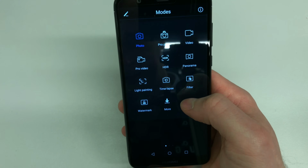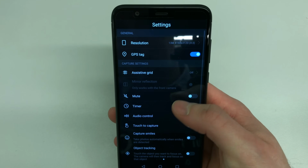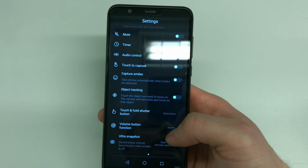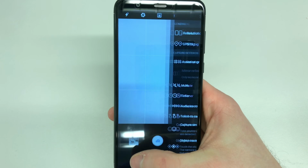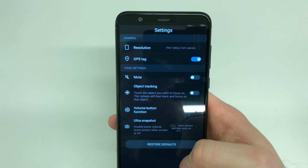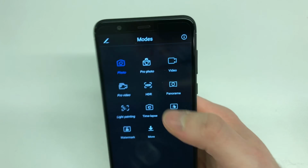Now, if you'd like to, you can also choose a pro video, which I just showed you, allows you to change a lot of settings. But then again, one thing I don't like is that when you choose the camera, you then go to settings, you only get the camera settings, so you have to go back and change to video, so swipe left twice to then allow you to change the video settings, and it only records in 1080p in 30 frames per second, but that's obviously what you get for the price you pay, so you can't really get 4K in a brand new handset for that price. But yeah, as you can see, you can still record in 720p and so on in 16:9, which is obviously nice, but then again the screen is 18:9 IPS LCD, so it's pretty weird. But yeah, this is what you get.